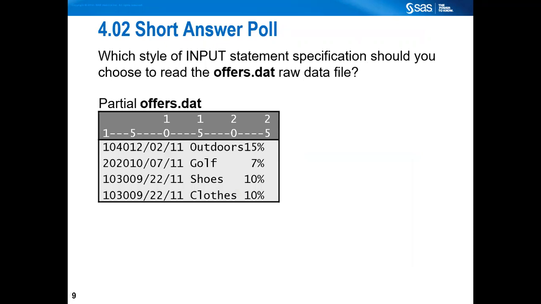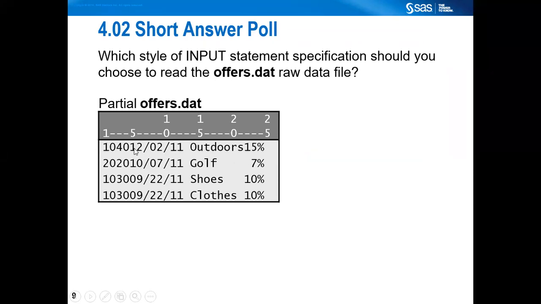Looking into this raw file offers.dat, which style of input will you use here now? Column input or formatted input? Formatted, absolutely, because this data has non-standard data values as well as standard data values. So what are the non-standard data values?